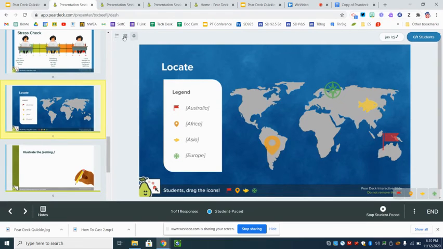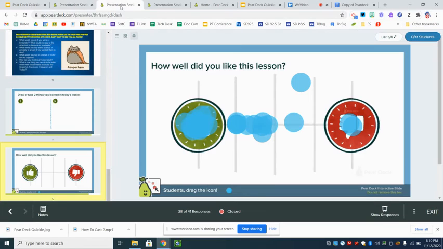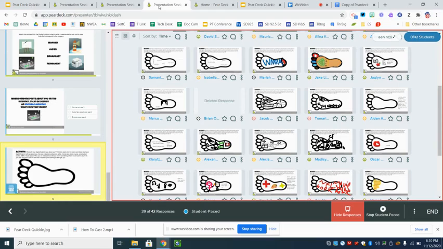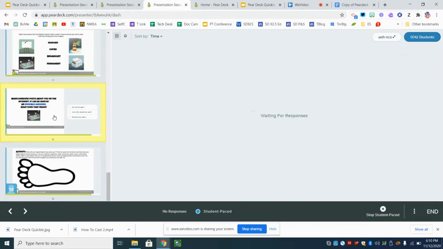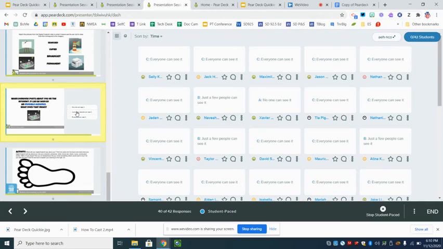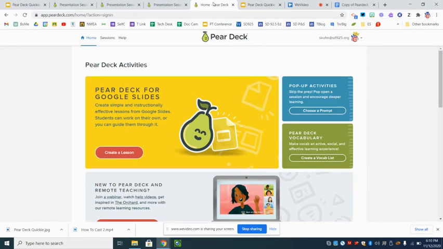You either have list layout or grid layout, and I want to show you what that looks like when you have more than one student. So this is one of those SEL slides, and you can see, you just scroll over and see all the students' names. It's pretty cool. This is a grid layout of a drawing slide. Multiple choice.